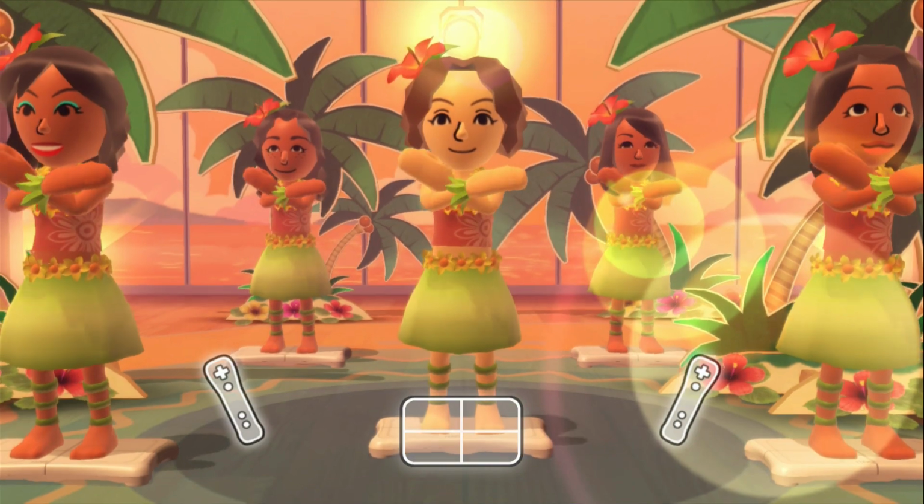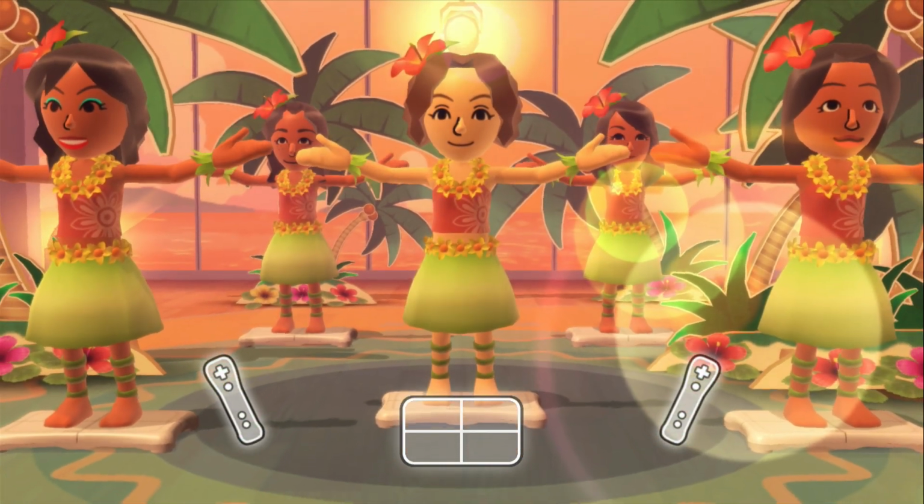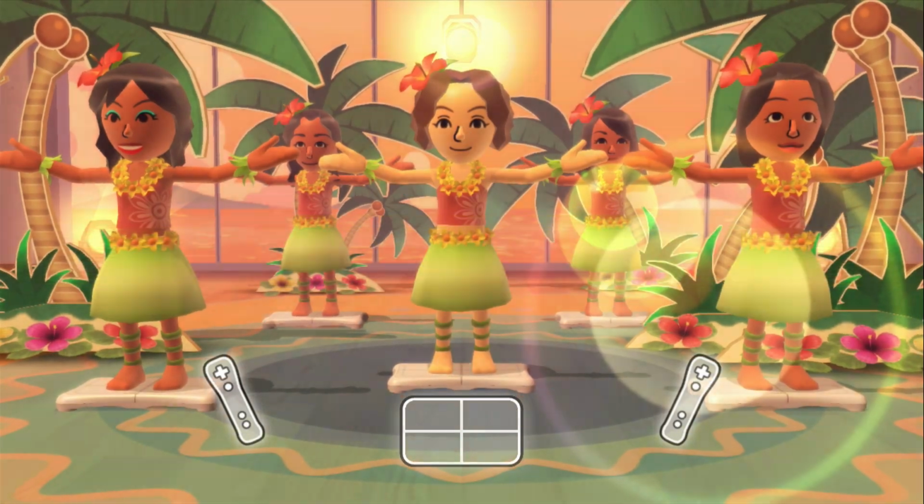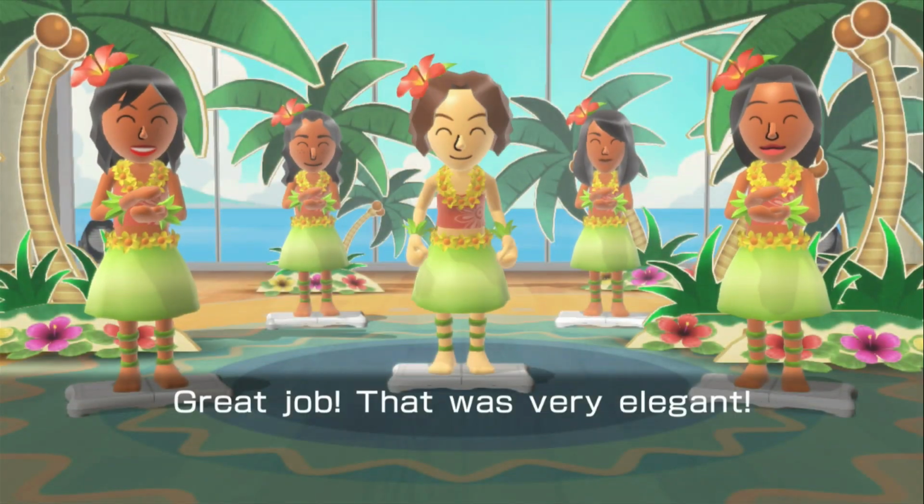Open up the arms and finish. Great job! That was very elegant.